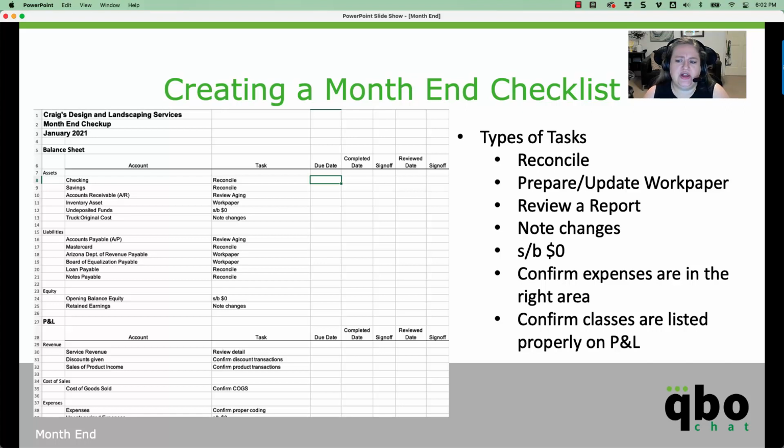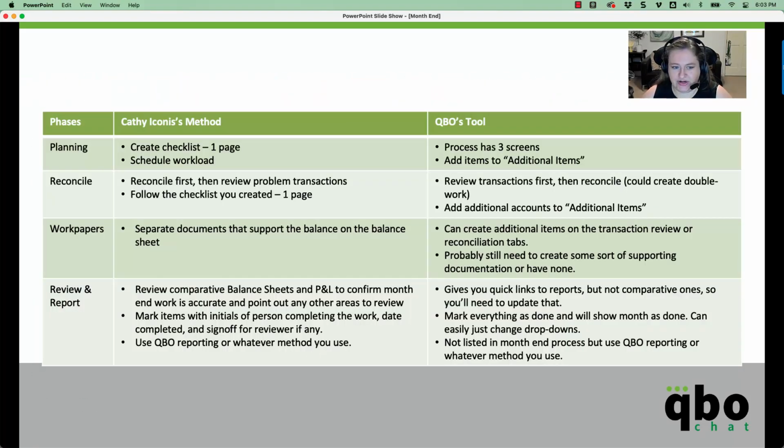Then there's other things you can do, like confirm your expenses are in the right area. If you have specific things set up with the company, so if you're using classes for the company, well, have a task to confirm that classes are on all of the transactions, and you want to review that and make sure that's all taken care of. Then I have some examples on here, like discounts. Confirm those are actual discount transactions within that account. And looking on here, product transactions. Make sure those are actually product transactions and not service revenue sort of stuff. So there's plenty of, let me go back, sorry.